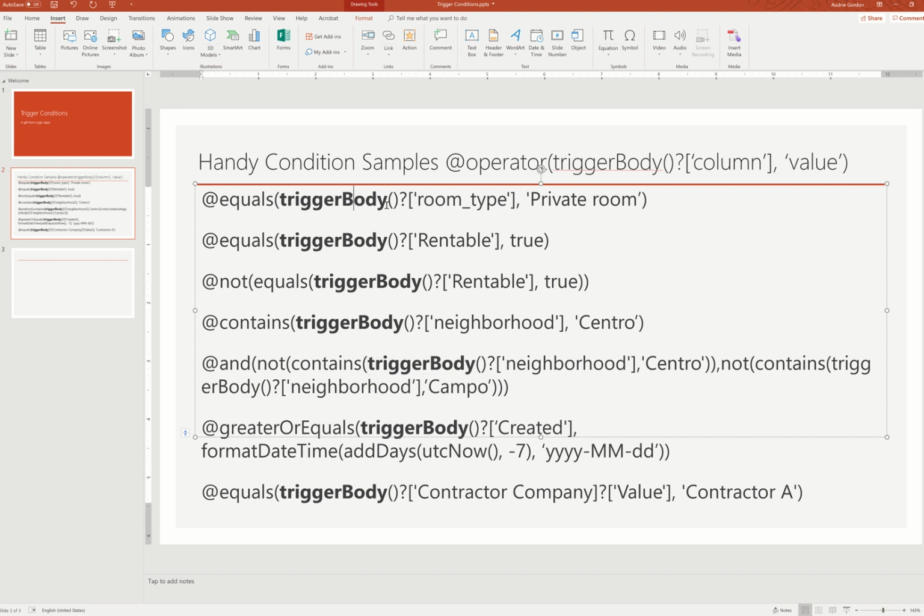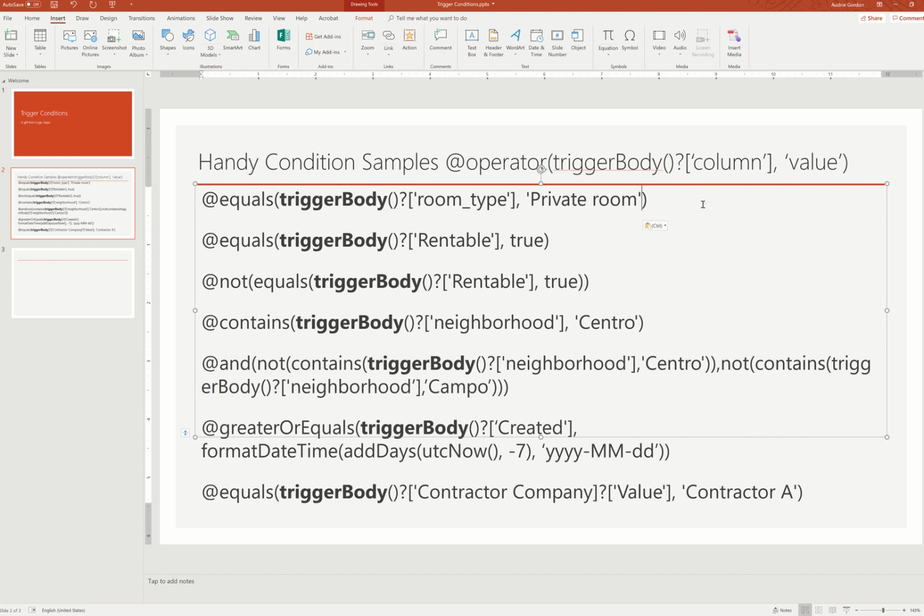So we used equals trigger body, and then we put into brackets the name of the column surrounded by single quotes. Also very important that, especially if there's spaces, yes, you see how that is italic? I'm sorry, that was the other error we had found earlier. Okay, so we said this is the column. And then what's in the column? What do we want it to equal? We want it to equal private room. And you can see that that quotation mark is wrong. So if you want to be sure, you can always copy a good one and then paste it over any bad ones that you see when you're storing these.